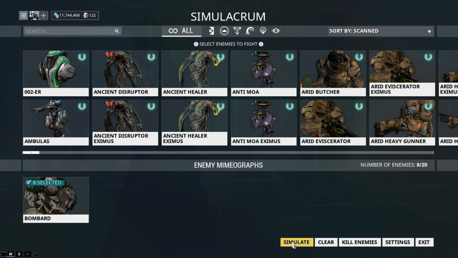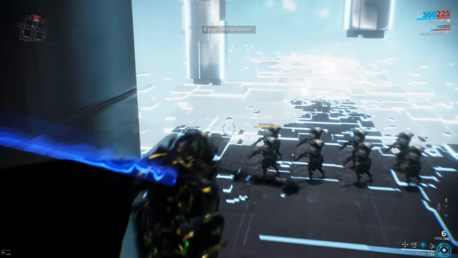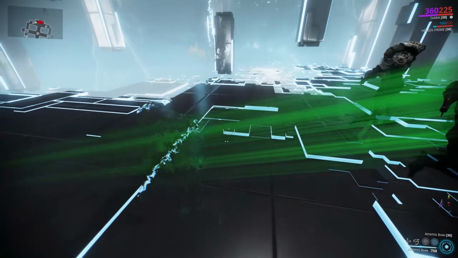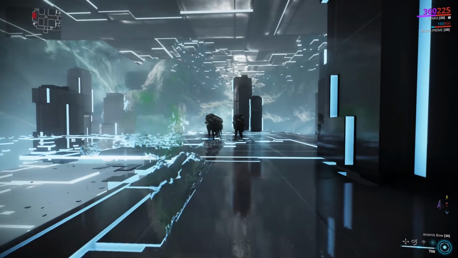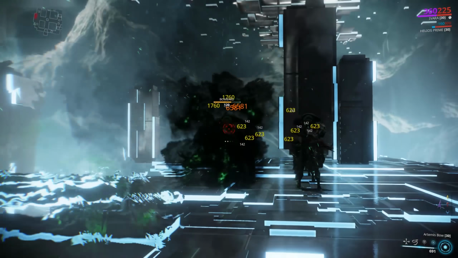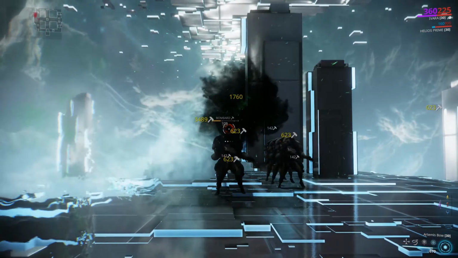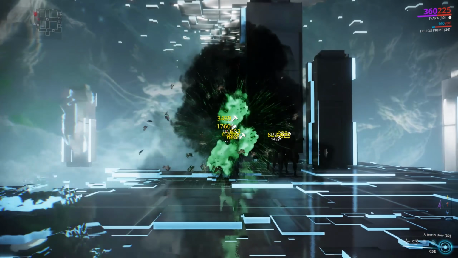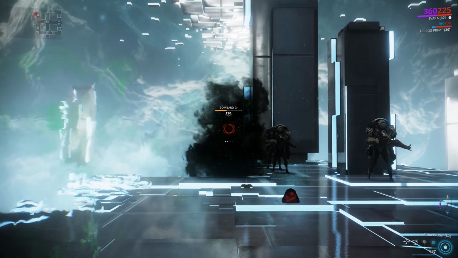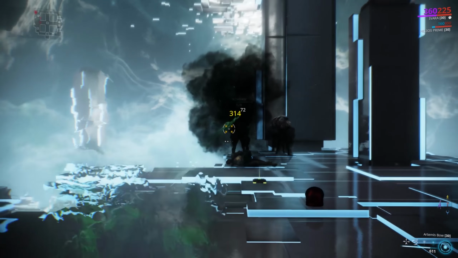So we're going to bring out some of our boys. I think I've paused the AI. That's fine. So we'll just. Oops. Okay. So now Artemis Bow shoots a bomb instead of a spread.